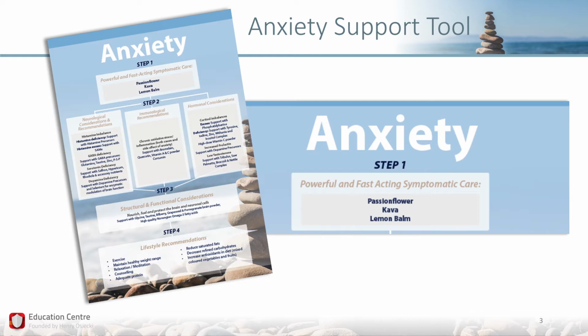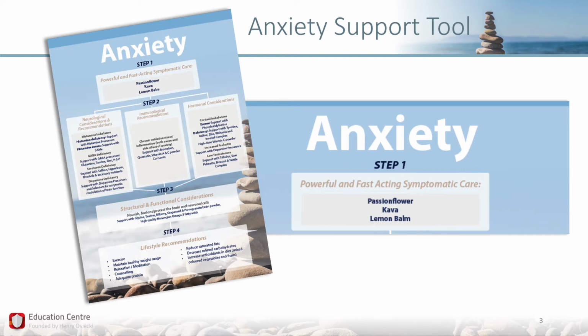Then on the right-hand side of step two, you've got the hormonal considerations. This is to appreciate a whole other series of imbalances, which relate to neurosteroids, various derivatives of progesterone, low testosterone or cortisol imbalances. These often interplay very heavily with anxiety, and do need to be reviewed and considered in creating a management program for patients experiencing anxiety.